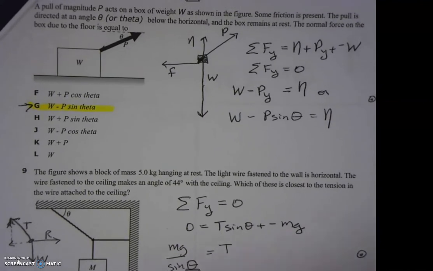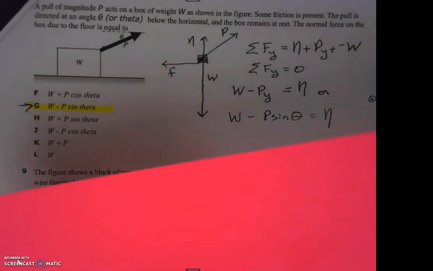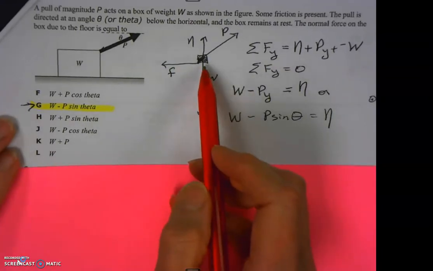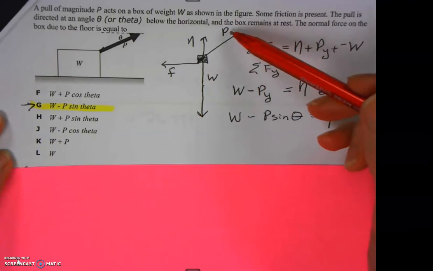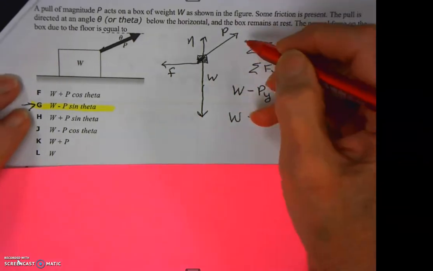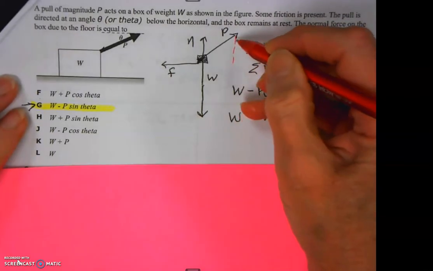Here is a problem that occurred only on some forms, and this was sort of matched according to which free response you had. So if you did not have a dragging box on the free response, you had a dragging box problem on the multiple choice. And here's the diagram for it, and we have to balance the vertical forces here because they're asking us about the normal force. So there are two ups here. There's a component here that you can't see until I draw it right now.